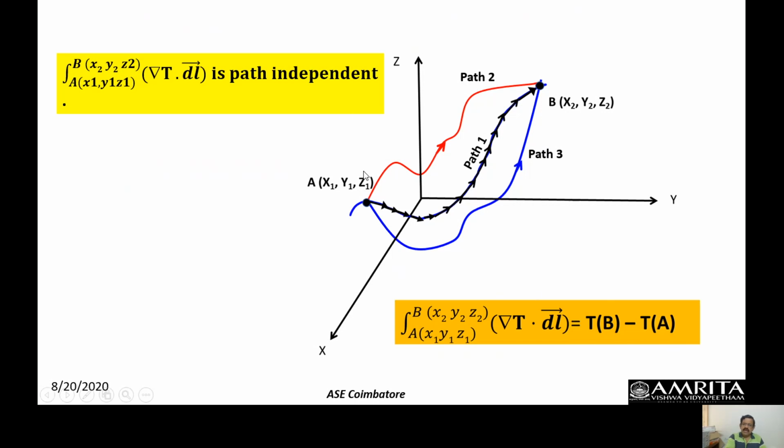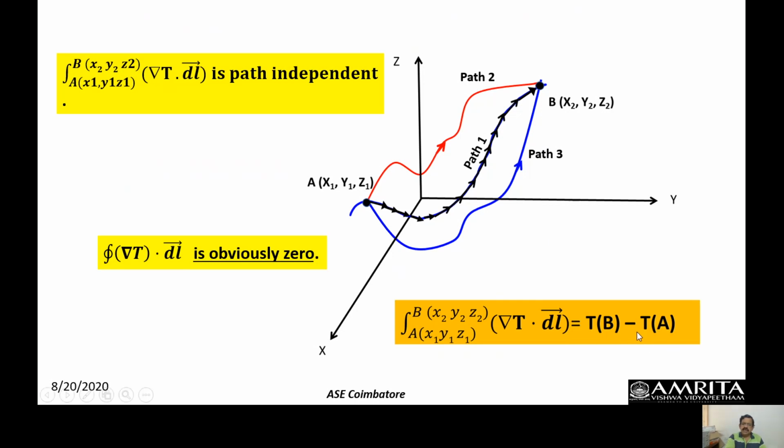So, line integral of the gradient. I say line integral because we are dotting with the displacement vector, and we use the dot because both are vectors. The line integral of the gradient is given by the value of the function at the boundaries. So these are the two corollaries.